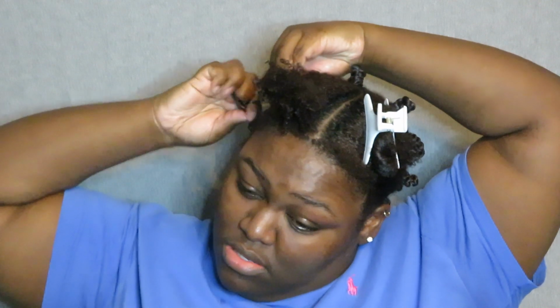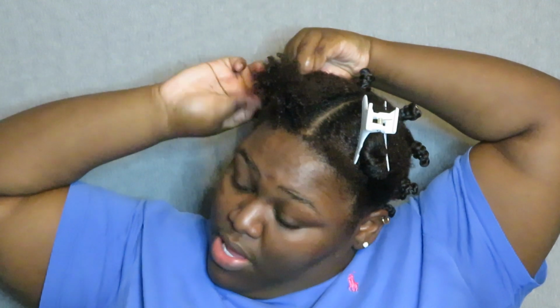It can be loose at the root because you're going to twist it around itself anyway, so it's going to end up getting tighter. And like you just saw, I take my tangle teezer to smooth it out when I feel like it's a little rough, and then I keep on twisting down. When I get to the ends, I roll it around on my finger, and that starts the Bantu knot process, and it just starts to wrap around itself. You keep on doing the same process, and that's the Bantu knot.